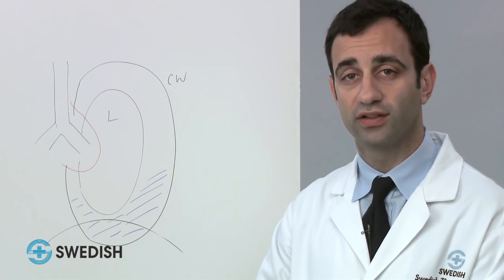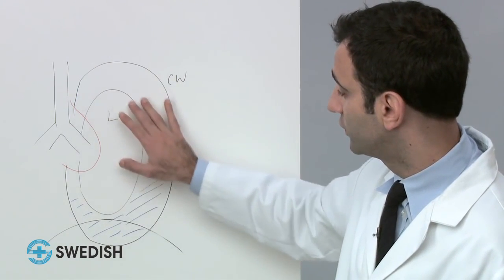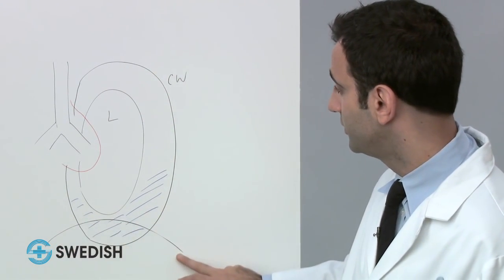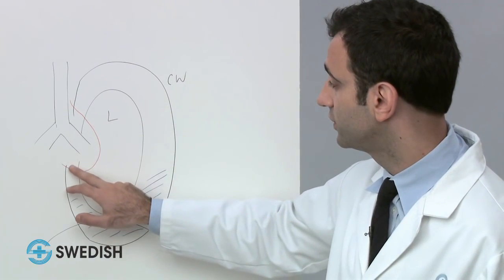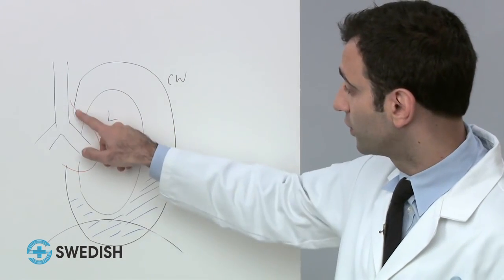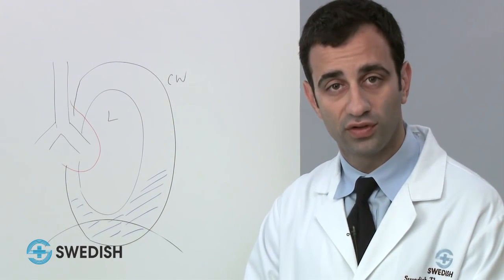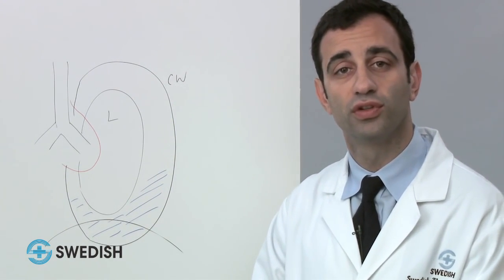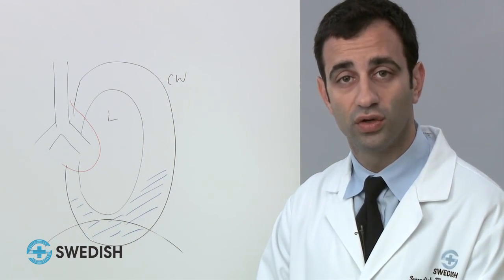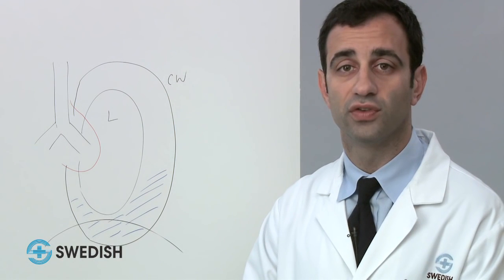An extrapleural pneumonectomy is the complete removal of the lung with its visceral pleura, the parietal pleura, the diaphragm, and the sac around the heart, termed the pericardium. We then reconstruct both the pericardium as well as the diaphragm using prosthetic material. We believe extrapleural pneumonectomy to be the better choice for people who are strong, are younger, or who have more bulky disease. There is no gold standard therapy for mesothelioma.